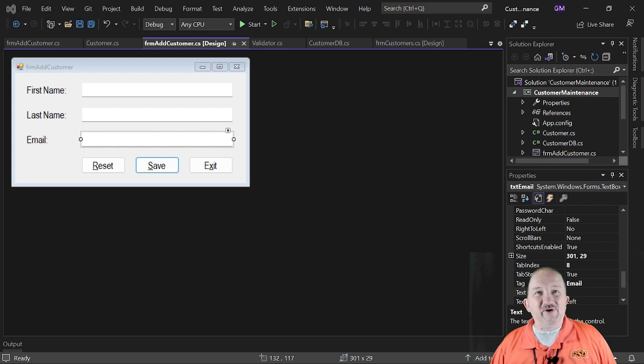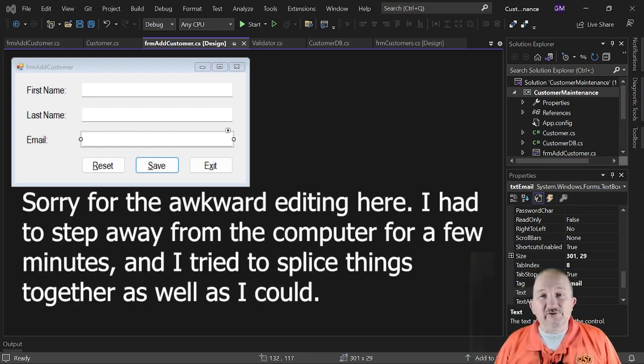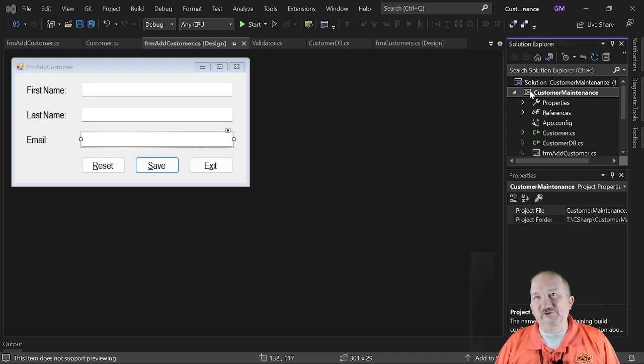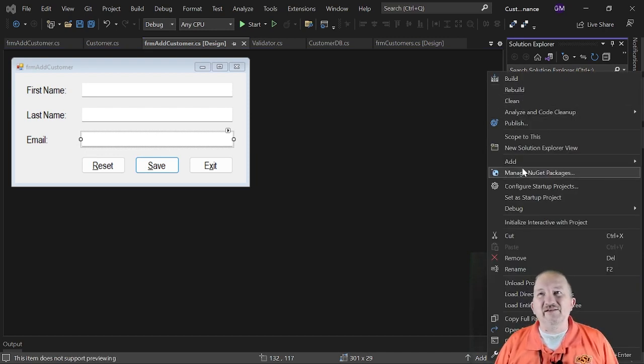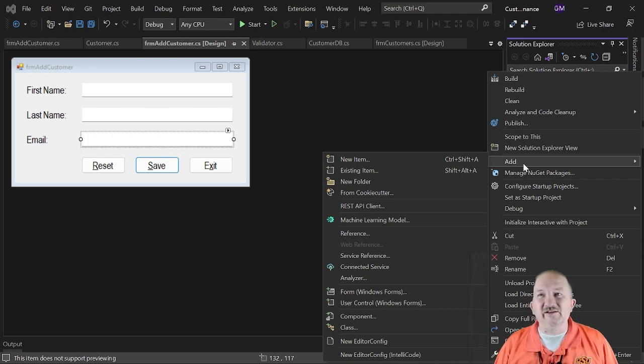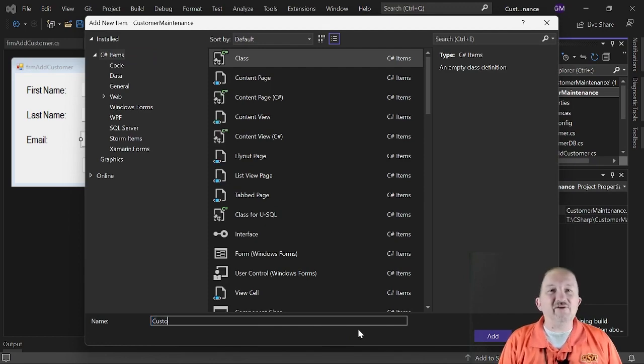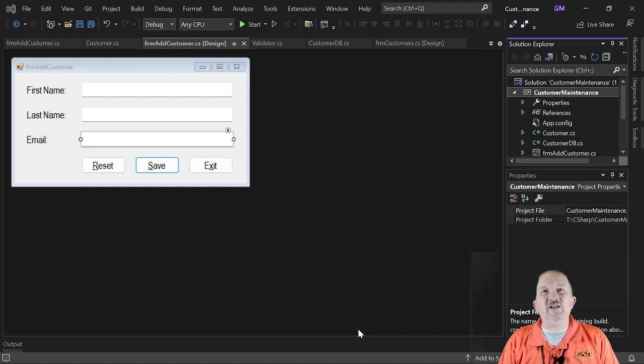Now it's going to ask us to add a customer list class to the project, and then rebuild everything using the class instead of a list. So what we want to do is add a new class. So we right click up there and come down to add, and then down here towards the bottom is the class. And we're going to title this customer list. Give it a second to come up.